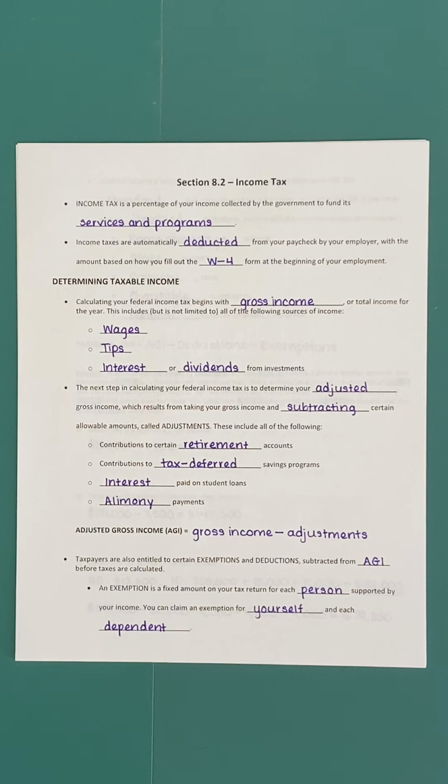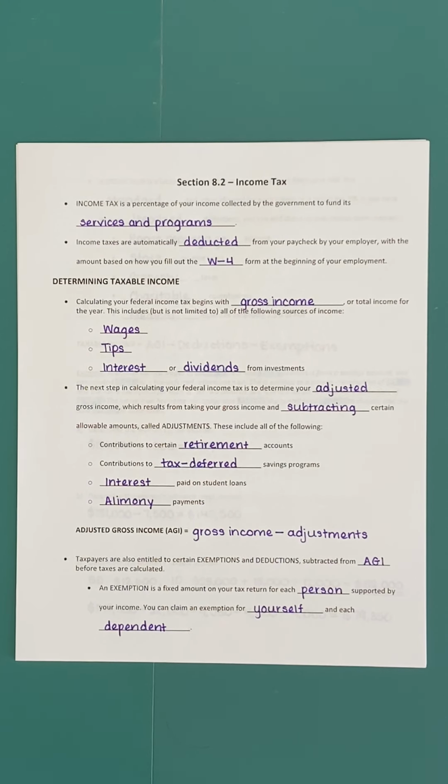So the first thing we need to talk about is taxable income. One thing to keep in mind is at the end of the year, the government doesn't actually tax all of your income. They only tax the portion of your income that they consider to be taxable. In other words, they start with all of the income you make, which we're going to call gross income, and then they gradually deduct values from that, and what results is what we call taxable income, and that's going to be the portion of your income that they actually apply the tax rates to.